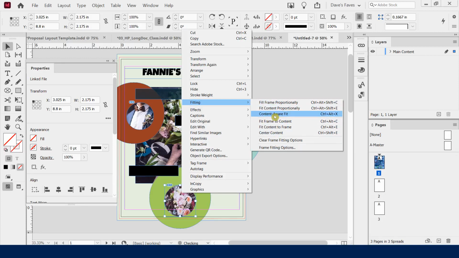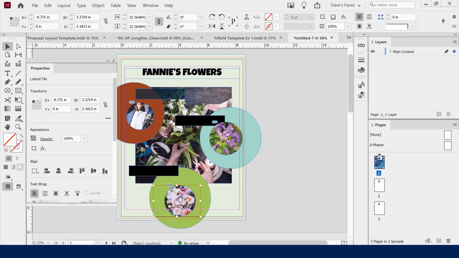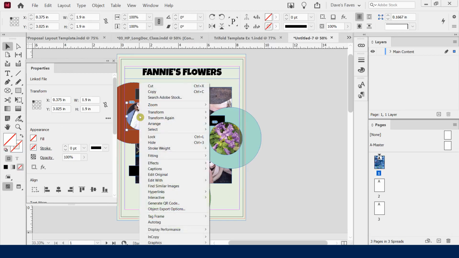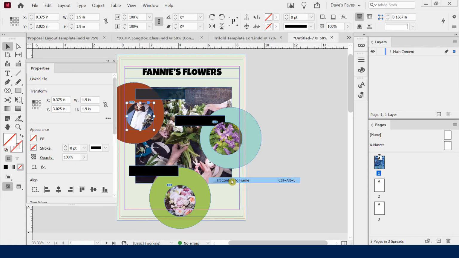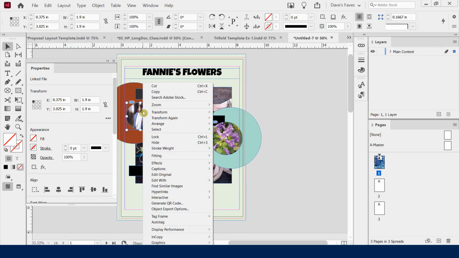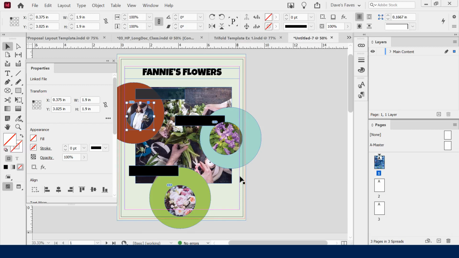I do find that content aware fit works pretty good for the next step. And you can see pretty good, right? And it also didn't warp the proportions. I click on the center and you can see, bam, there that is. And then this time I'm going to use the arrow keys on my keyboard to just nudge it so I don't accidentally click anything else. All right, and let's see what's going on with our groom. So I right click, fitting, I'm going to say fit content to frame. And okay, not bad, but you can see he's a little stretched out. That's not sort of human. So I click on content aware and there it is. Perfect.